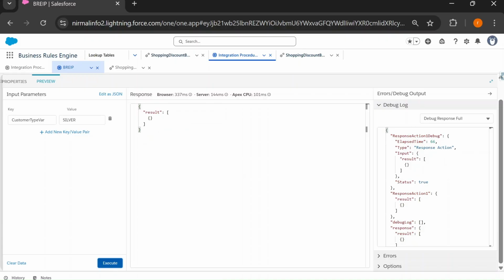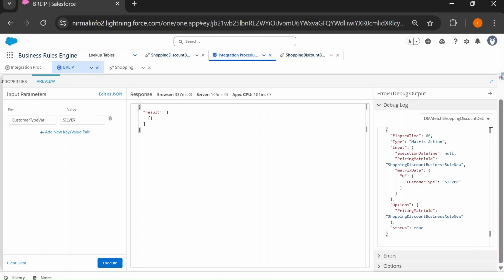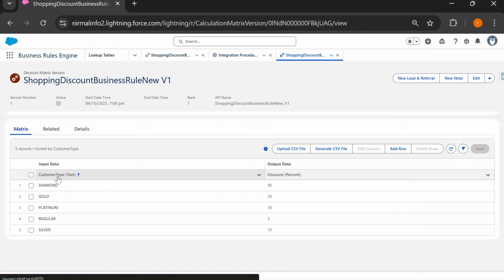So while debugging this specific use case like decision matrix in IP, you can check as usual the execution sequence, decision matrix, and debug. So you can see the input here. Okay, input is getting passed, but the decision matrix is not returning any output. So you can check the parameter type. For example, here is customer type. You can go here and you can see customer type is matching.